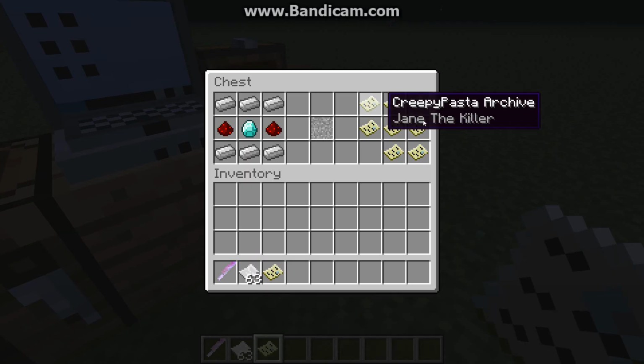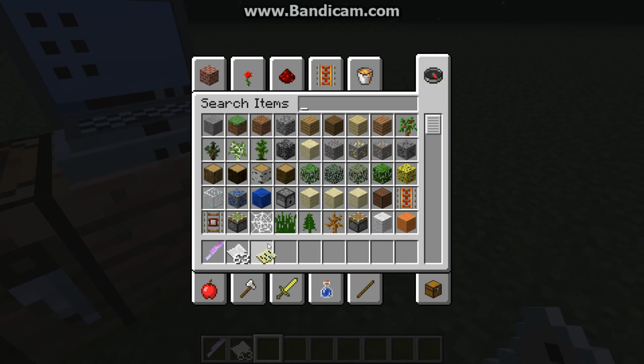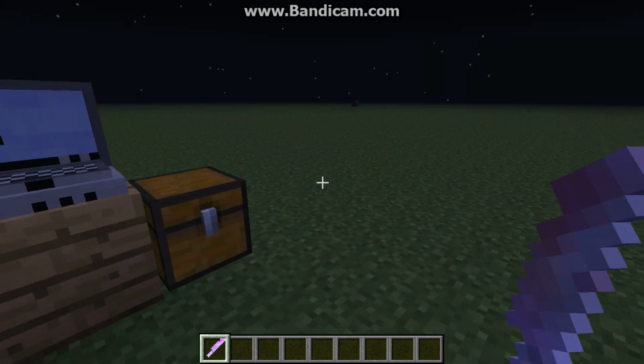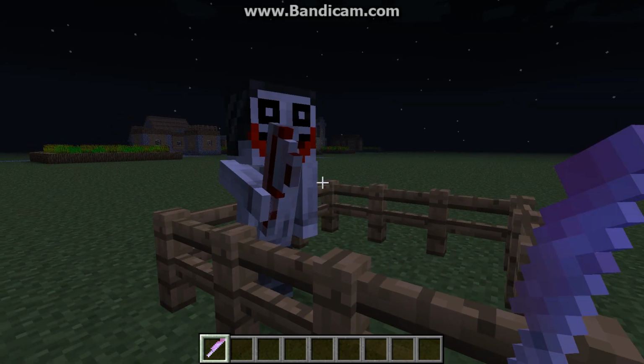Yeah, so there are 2, 3, 4, 5, 6, 7, 8 in total. And there's been updates to the game, and notice I'm wearing diamond, because I'm gonna do, so let's get to the first one right here, scrolling down, here it is. Alright, so, here is Jeff the Killer.